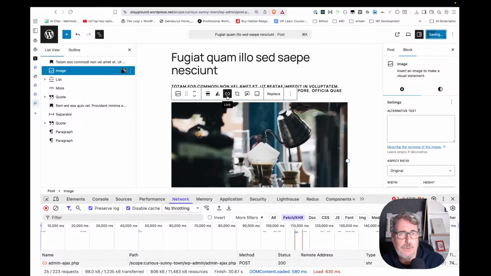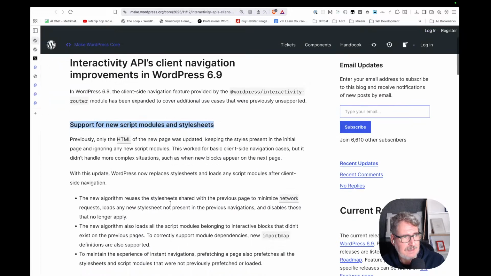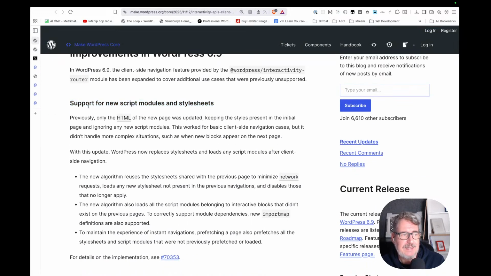So what I want to prove is this thing, that when inside of Interactivity Router navigation, or client navigation through the different regions, the blocks that are inside those regions can be interactive as well.